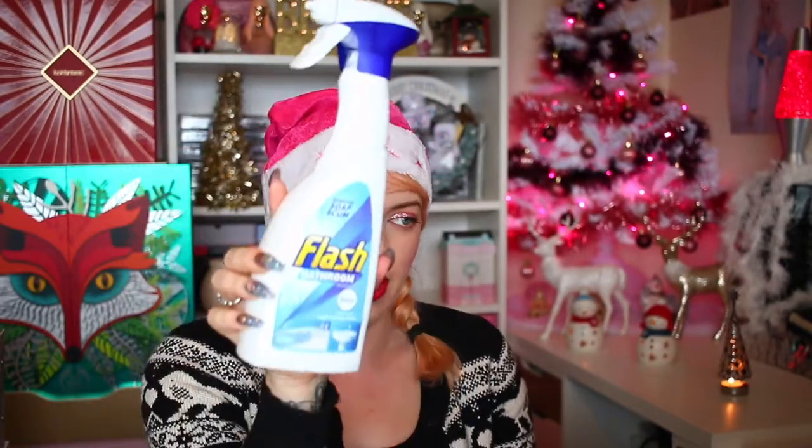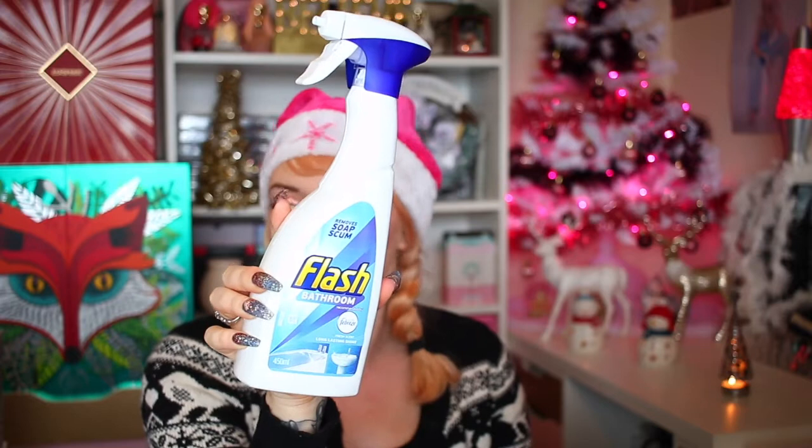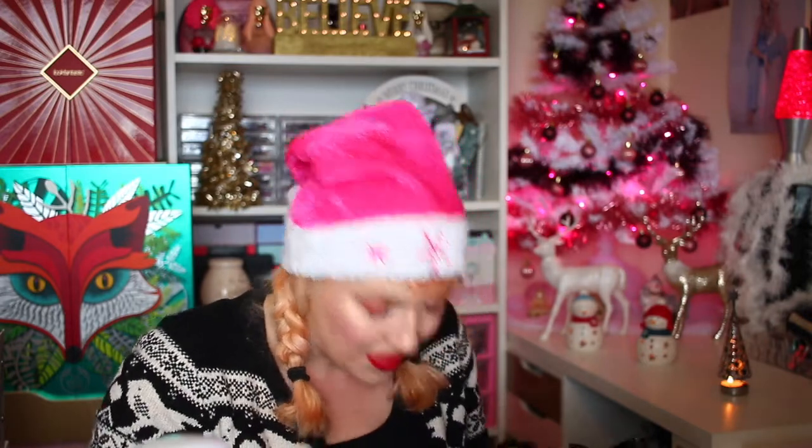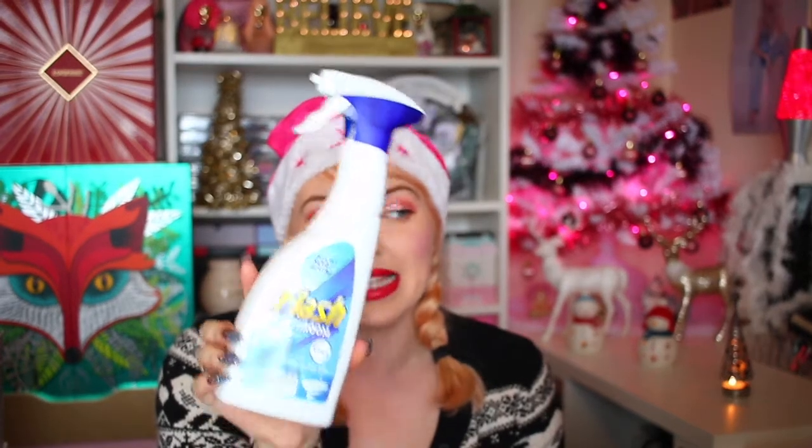So the first thing I'm going to show you is this. Now, I love this. I use this in the bathroom. Oh, in fact, my other one is right here. There's about half left in that, but I wanted to get another one. I wanted to use it in the kitchen, but it is a specific bathroom one. But I did find another one and I haven't smelled it yet, so I'm going to smell it now. And this one is like an all-purpose one, so this one I will use in the kitchen. But I got that, it smells really nice and I like to use it in the bathroom and I might even use it elsewhere as well, but you know, picked one of them up.